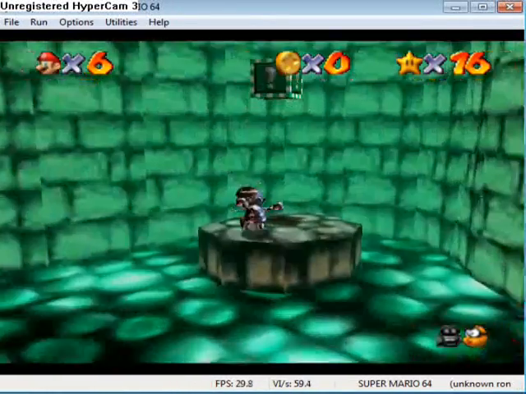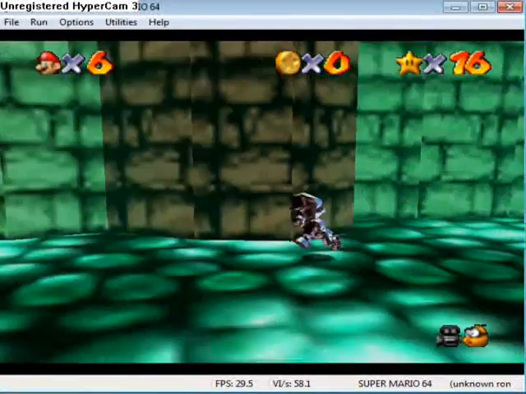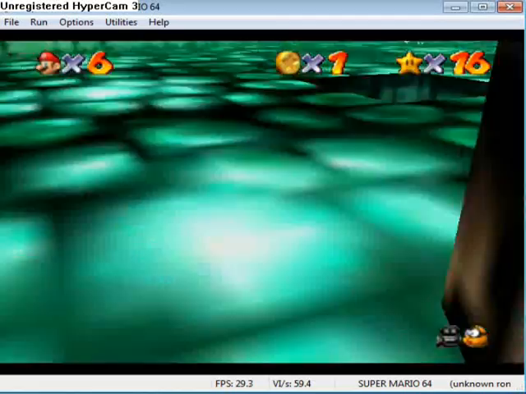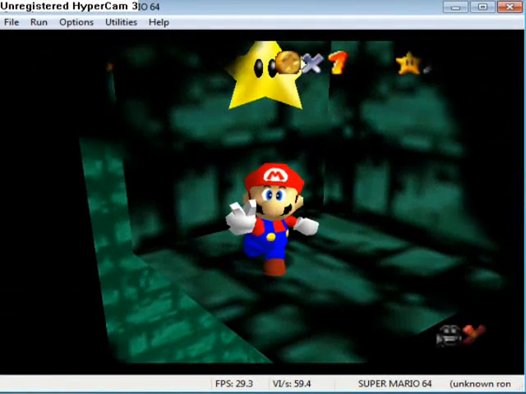So let's renew our metal cap so that we can search out for all the hidden stars, because there's like 4 or 5 of them just in this one level. Oh yeah, one thing you want to do, normally if you jump in a hole it's a bad thing, but this one you need to jump in because it has a star.